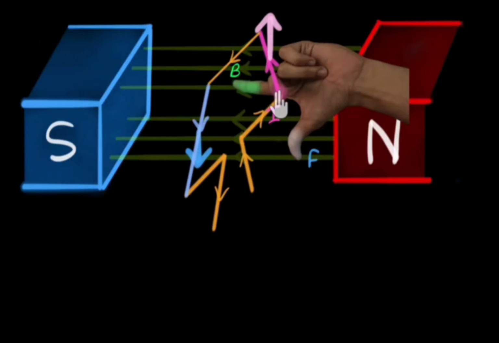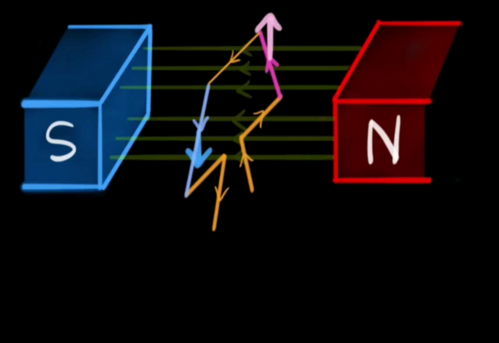The simple split ring commutator shown consists of two segments secured to, and insulated from, the armature shaft and from each other as well. Each conducting commutator segment is connected respectively to a coil side. Since both the coil sides and commutator segments are fastened mechanically to the same shaft, the action of the mechanical rotation reverses the armature coil connections to the stationary external circuit at the same instant that the induced EMF reverses in the armature coil side. The fixed brushes are arranged to contact the commutator segments here.